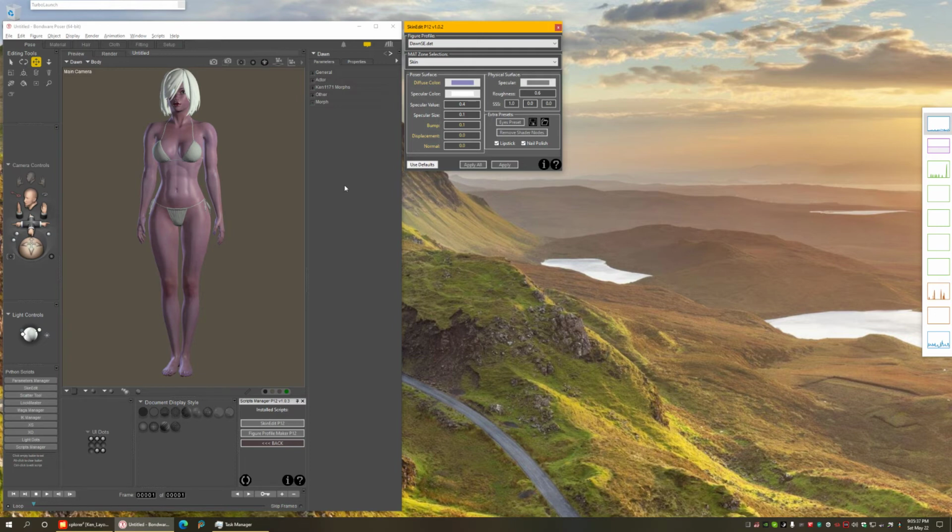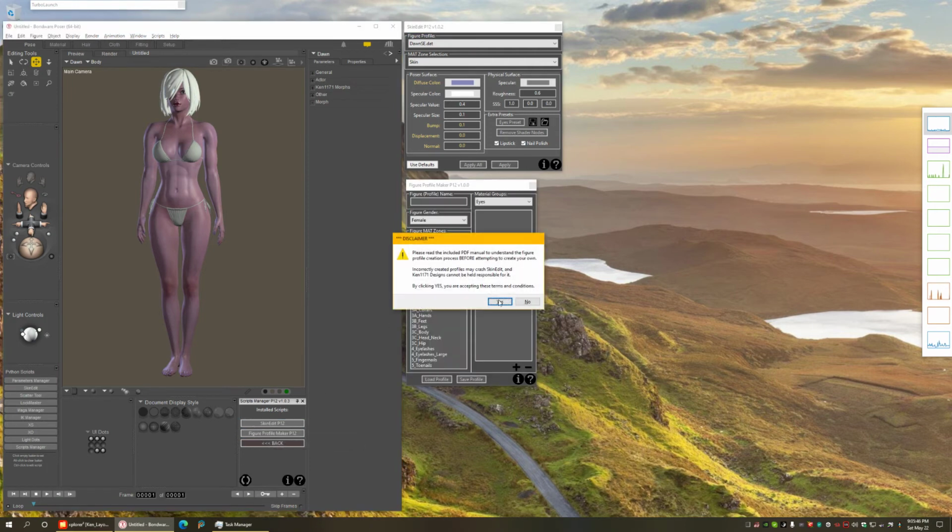All right, let's talk a little bit about the editor. That's a new feature. It's right here. And when you open it, it's going to bring this disclaimer. And this is important because if you read it here, it says that it is possible that, oh, I'm in a hurry. I want to make a profile for a figure I have, but I'm not going to read the manual. I'm just going to try and error and see what it gets. Thing is, if you don't read the documentation and you do it incorrectly, it may crash the SkinEdit tool. And of course, we don't want that to happen.